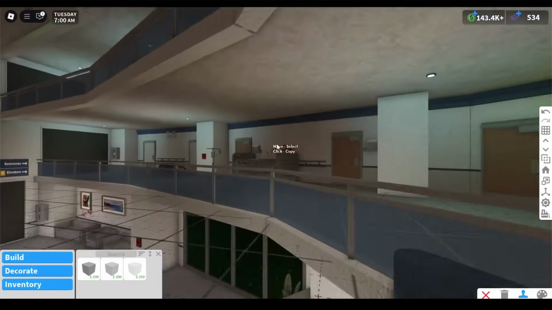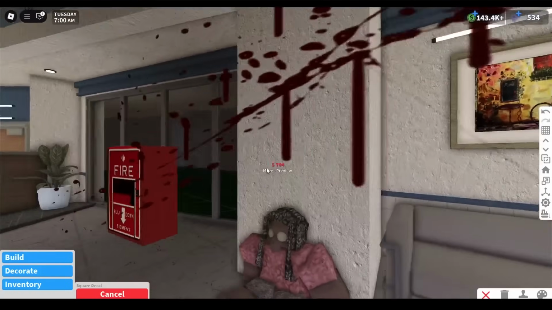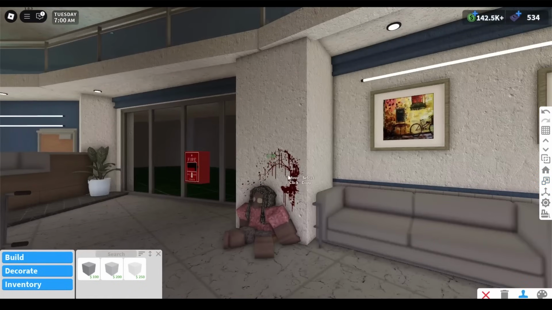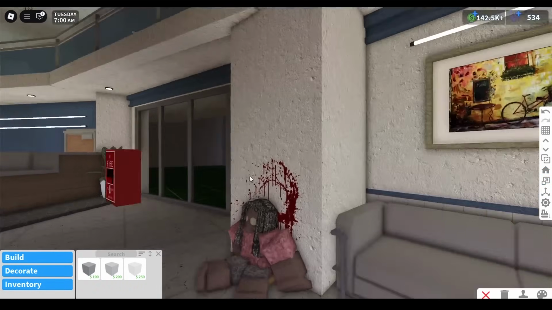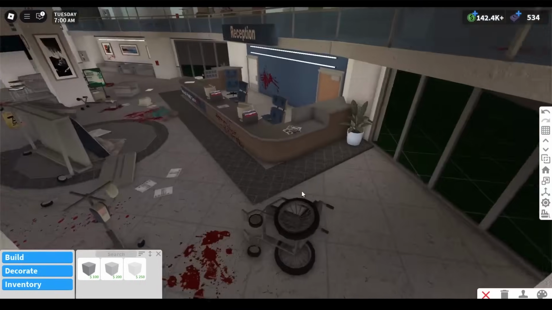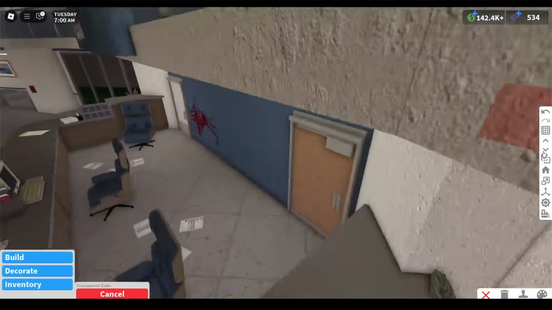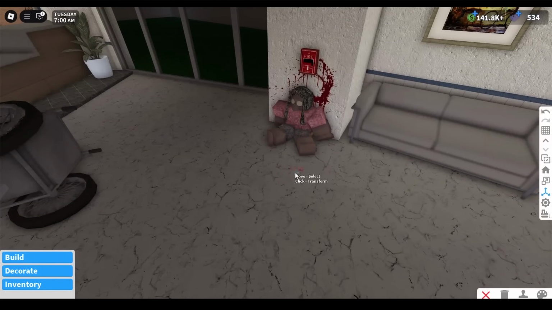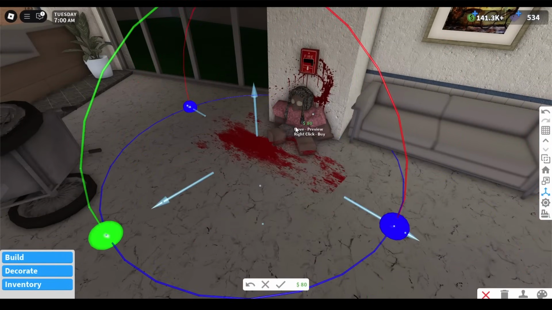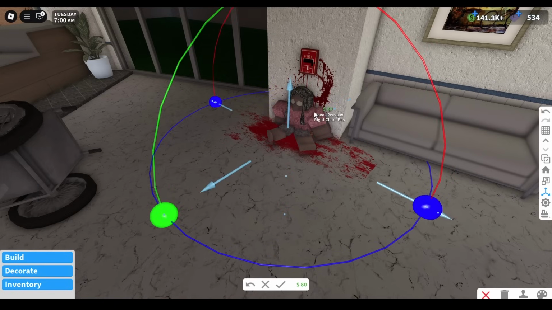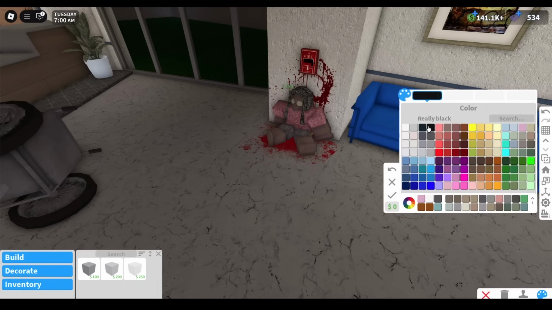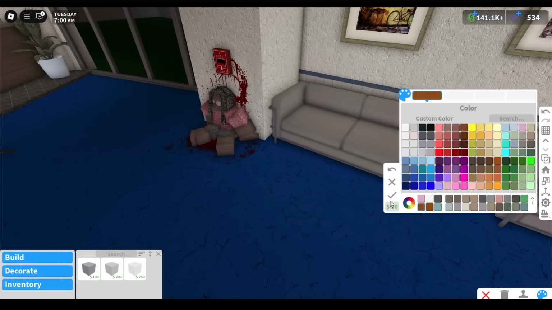Devs, if you're watching, I should have said this earlier in the video. Devs, if you're still watching, I'm not banned yet. These builds are done in a private server where nobody can access, so I'm not traumatizing any children. And I delete these builds right after I record the video as well. This is purely for content. I'm not role-playing with anybody in these, and I'm the only one that actually sees this in game. I've been in a private server for the past 18, 20 hours I've been building this, so please don't ban me.